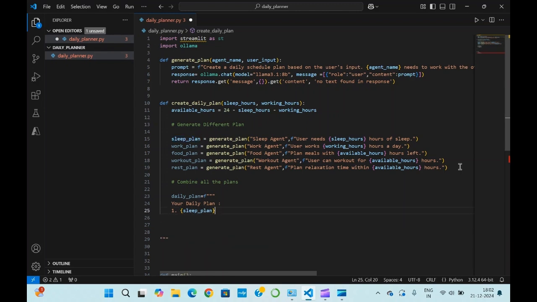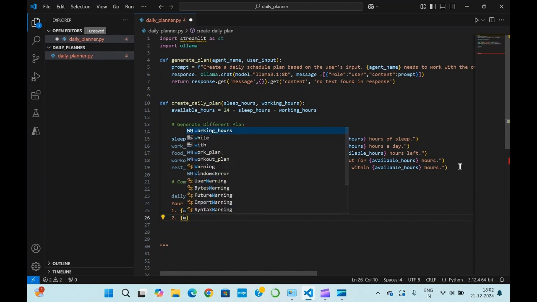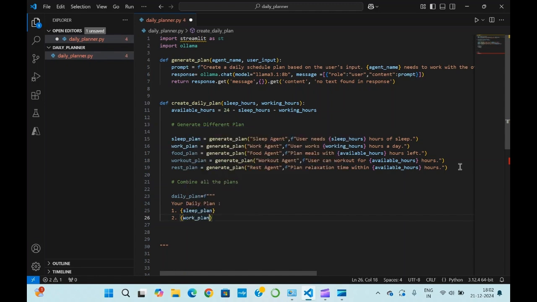Two will provide work plan, then we'll provide food plan. Fourth will provide workout plan.